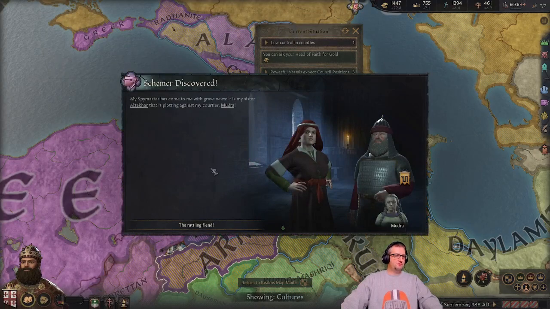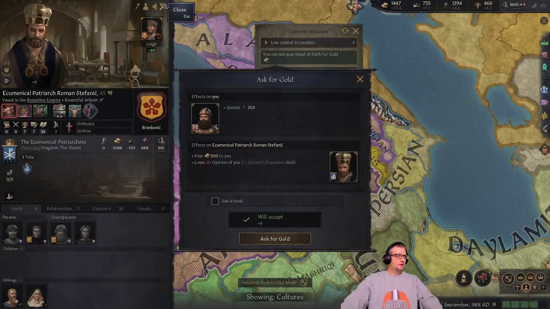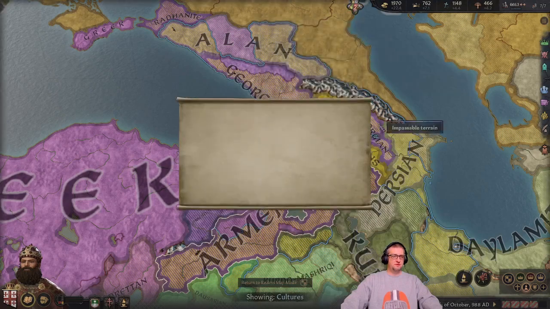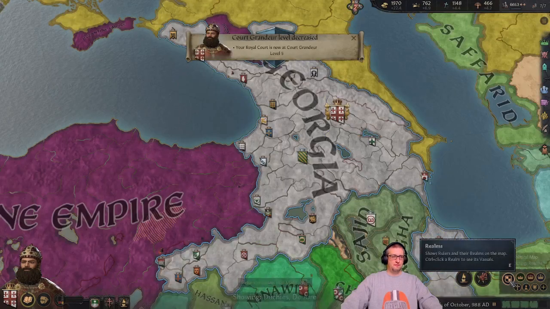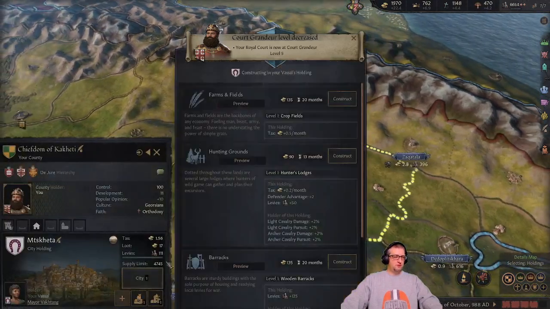My spymaster is coming to me with grave news. It is my sister that is plotting against Mudra. Who cares? He kind of likes me. We can spend piety to get 500 gold. Let's do that. And let's help build something here.